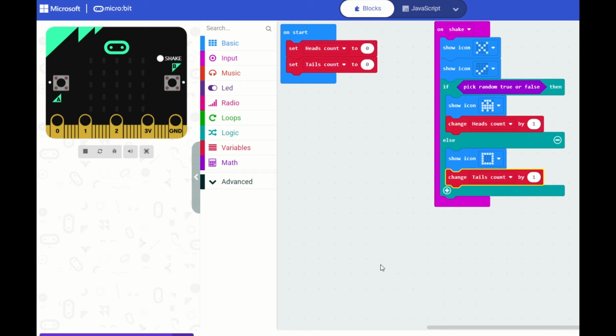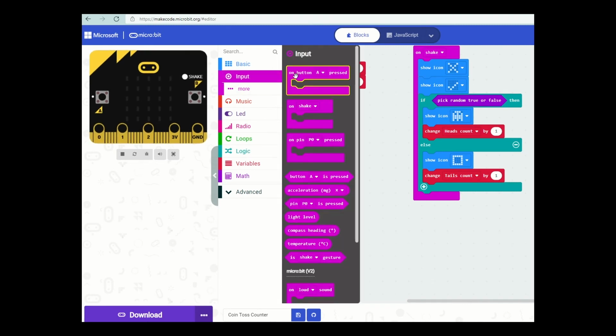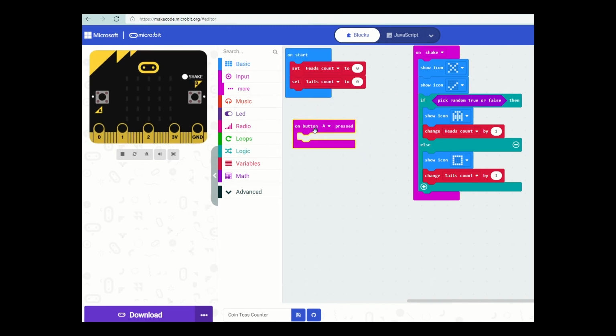Now, to be able to access the count of those, we need to use the buttons on the microbit. We've got A and B buttons. I'm going to use the input block on button pressed, and I've got two buttons, so I'm just going to duplicate that, and on button A pressed, and then we also want on button B pressed. And what we want to retrieve when we press those buttons is the current count of heads or tails.